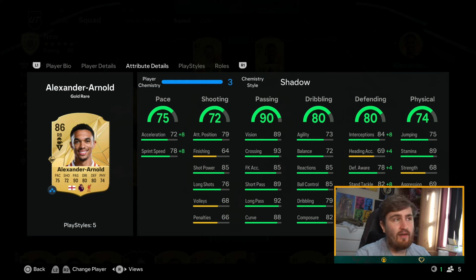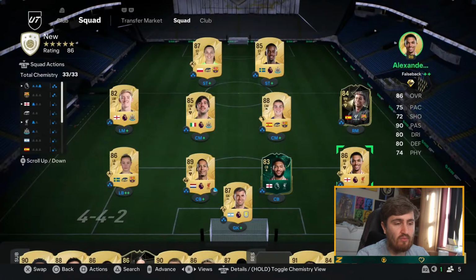That is roughly, I think, let me think off the top of my head, a couple of percent of the stats, but the thing that's so big about it is it can massively boost areas that are weak. 75 pace on Trent's quite slow. 83 pace stats sound a lot better.